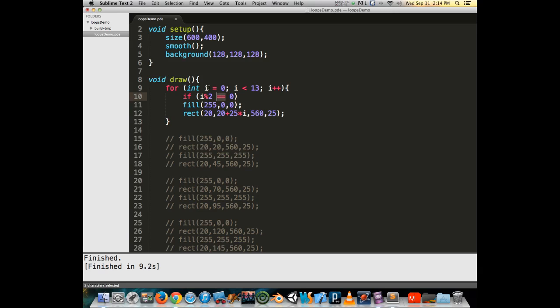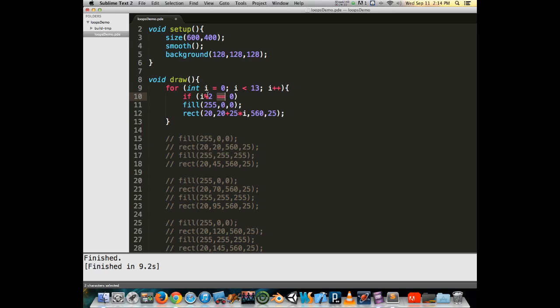A double equal sign is different than a single equal sign. A single equal sign says, I want this to be equal to something. So a single equal sign is used to set or assign a value. When I use a double equal sign, I am now asking the question. I'm doing a comparison. Is my first value equal to the second value?